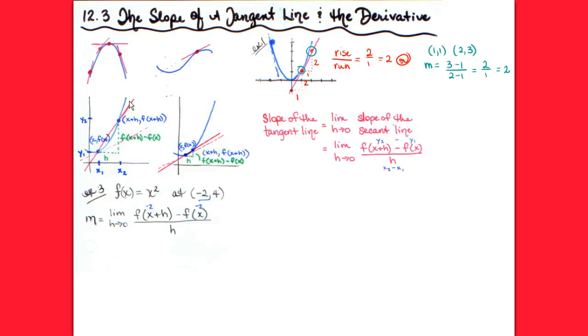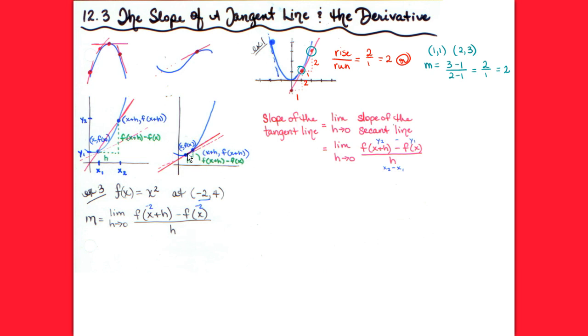What if I had those 2 points closer together? Like if we look at this drawing, I'm still drawing a secant line. I'm still going through 2 points. One of them is still x, f of x, but look how much better of an approximation that secant line is to my tangent line because those points are closer together. So if I could get the distance between those 2 points to get smaller and smaller until it was just about indistinguishable.